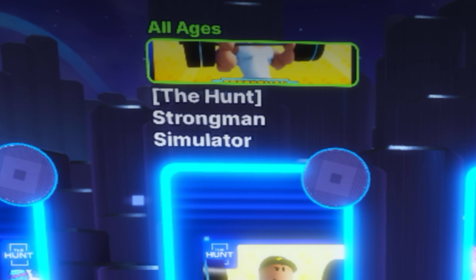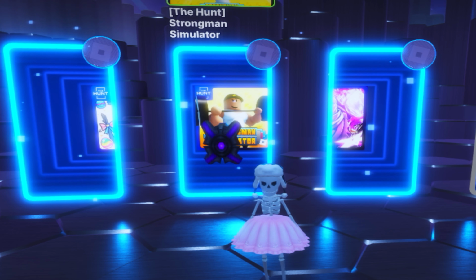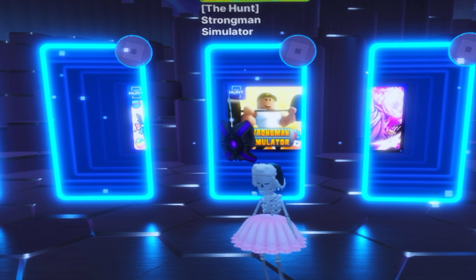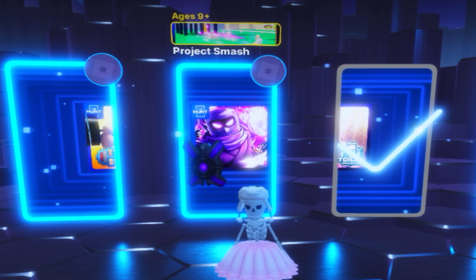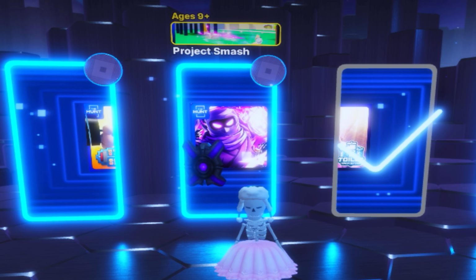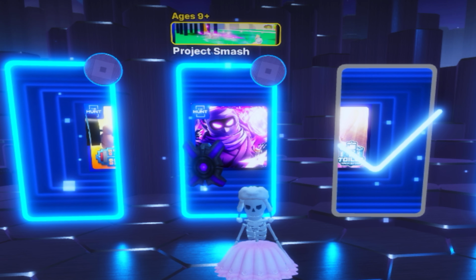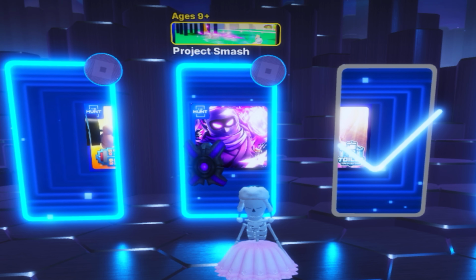Jeez. Strongman Simulator. You have to do this obby and drag weights behind you. Looks kind of frustrating when we've watched people do it or attempted it ourselves. So in Project Smash, you've got to collect a ninja egg, but it spawns every 10 minutes. So if you miss your window, that could add up. So we've got it as a long one, just because if you miss it, you're spending 20, maybe 30 minutes on this game.